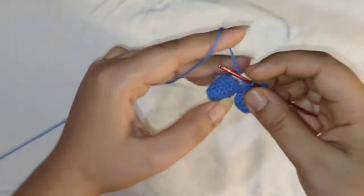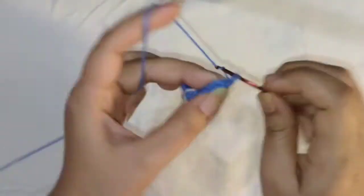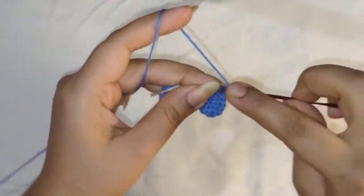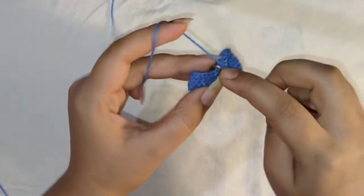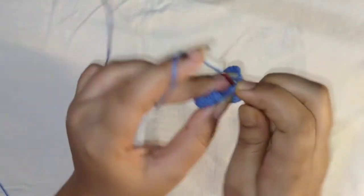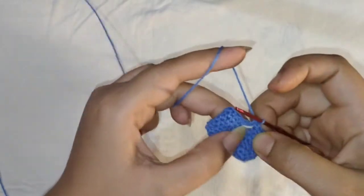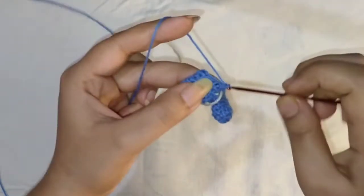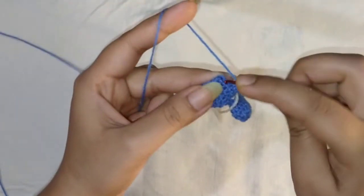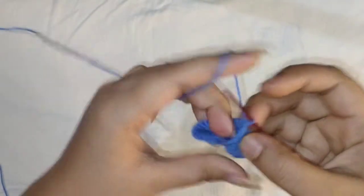For the second round in the body, I am doing 5 single crochets and increase and repeating it 4 times, so that there will be 28 single crochets. From the third round to the 8th round, I am going to make 1 single crochet in each stitch, so that there will be 28 single crochets for 6 rounds.